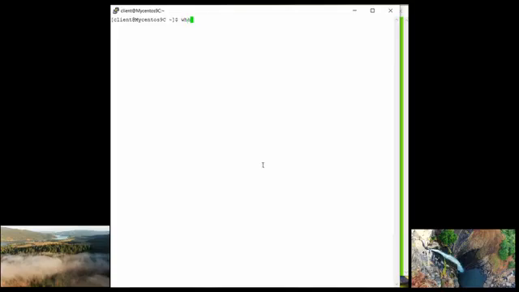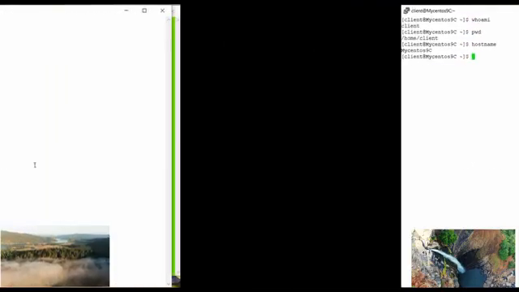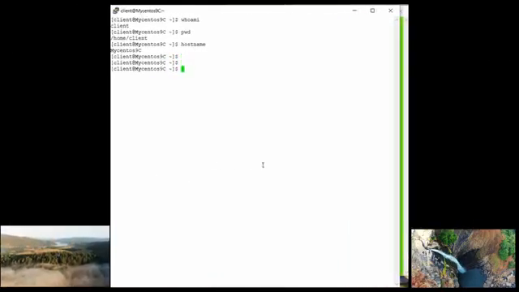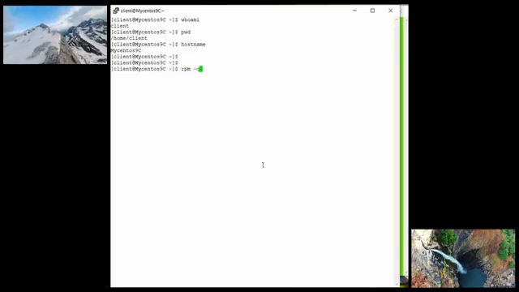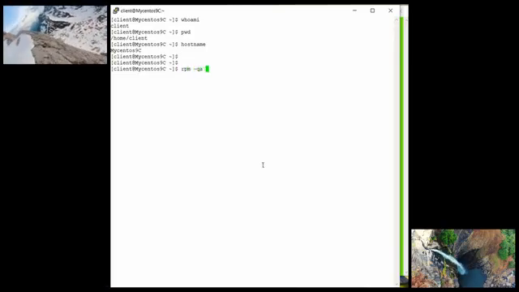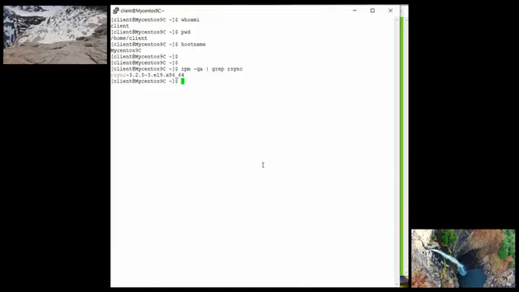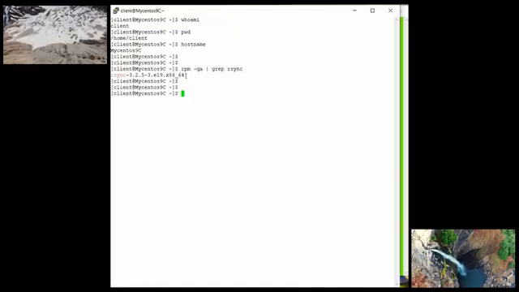Now let's check whoami, and then check whether Rsync is installed on my machine or not. For that I'll run rpm -qa and then grep rsync. So it is there, you can see this is the package, it's already installed.